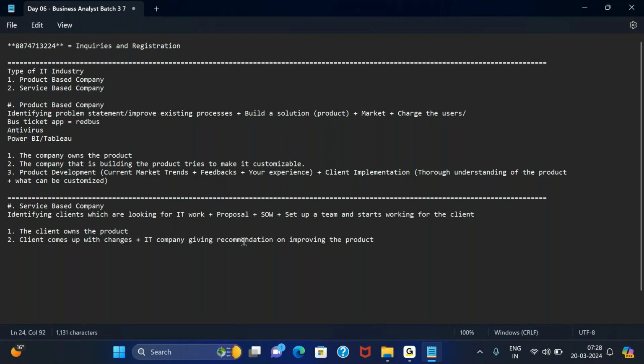What kind of problem does it solve, whether it is for the general public in the case of a product based company, or whether the product serves a specific client? What is the general idea behind that product? What type of problem is it trying to solve? How does that product work in general? Because once you have a good understanding of the product, it will be easy for you to identify any pain points or pain areas in the product, and consequently you'll be able to give recommendations.